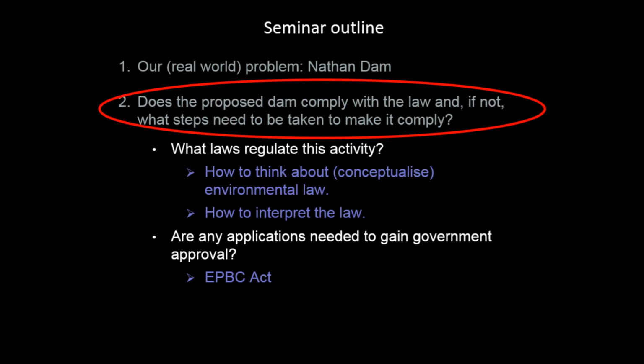So it applies from you as an individual day to day, all the way through to large developments. So I'm sure you can all guess that there's going to be some approval for this, okay? Massive dam, big river, there's got to be some approval. Because the basic way our legal system works is we prohibit activities unless they're approved. So I'll say that again, the basic way that our system works, all of our major licensing systems, is you prohibit an activity absolutely unless you've got approval. And if you've got approval, it's lawful, and you can go ahead and do it in accordance with conditions. That's the basic mechanism that we use.